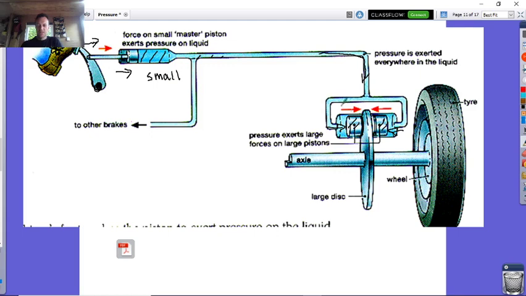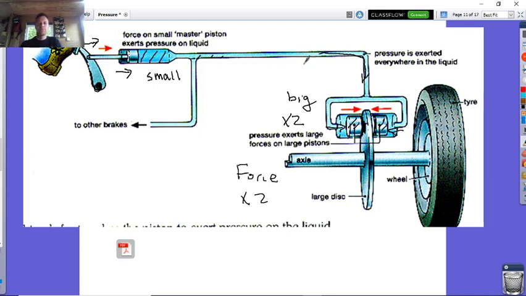Can you see these cylinders are going to be big? And like I showed before, if these have twice the area of this one, the force is going to go up by a factor of 2. If you make these 10 times bigger, the force goes up by a factor of 10. Therefore, you've got a force multiplier. So what you can do is make this force bigger, because obviously your foot alone is not enough to stop a wheel turning around. You've got the pads acting on here, and they slow this wheel turning around. And hydraulics are used in car brakes.